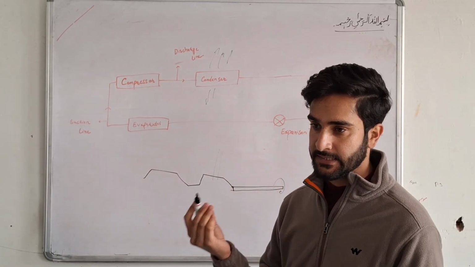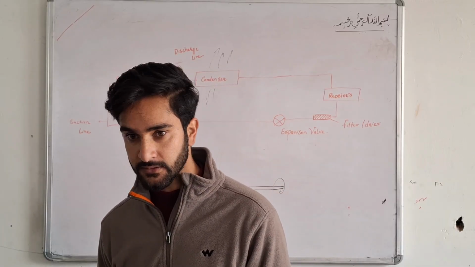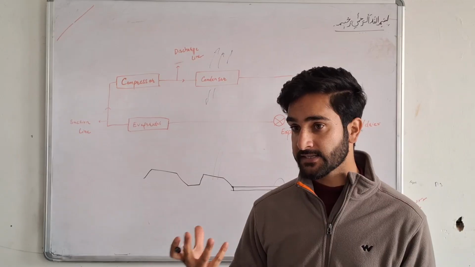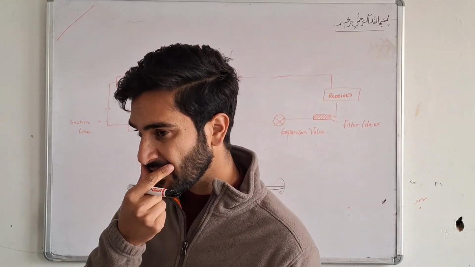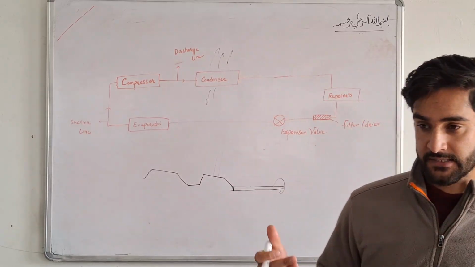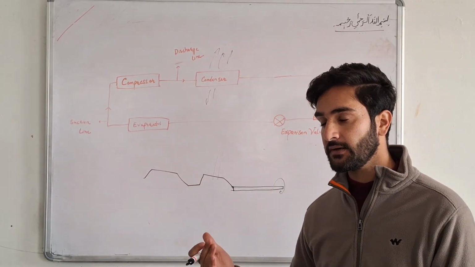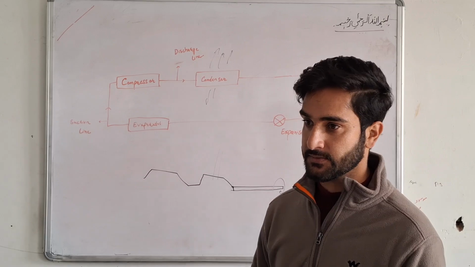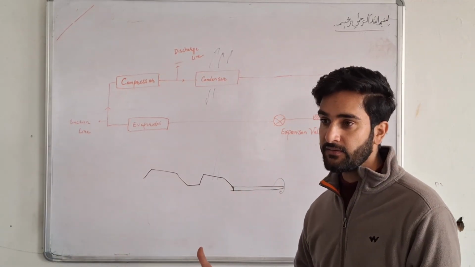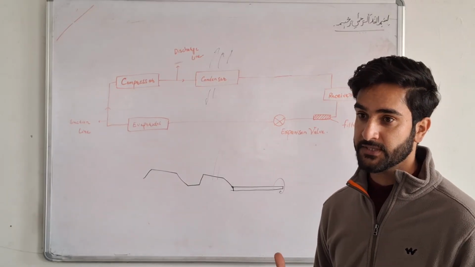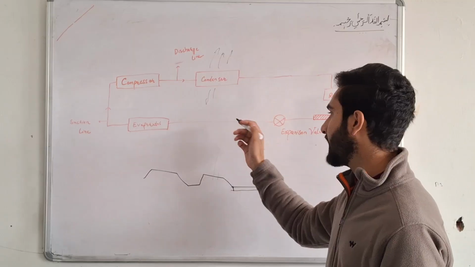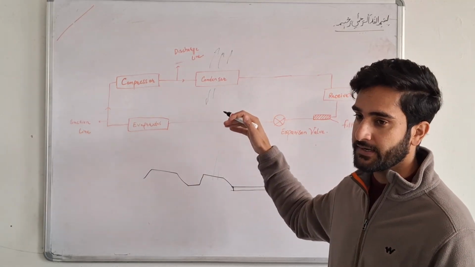It may be a single cylinder or double cylinder piston, and the capacity of the compressor depends upon the size and number of pistons inside the compressor. Whenever the number of pistons is increased, the pressure handled by the compressor also increases. So the capacity of the compressor increases with the number of pistons and the size of the piston. It also has other parts like valves installed in it.